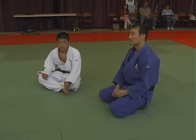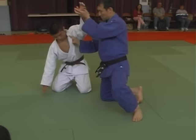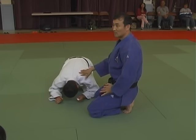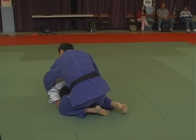So in this case, grab the lapel here. Lapel here, down, hold. Your partner is not foolish, is not stupid. He knows everything that you know in judo. Do you understand? So grab here, if I hold like this, he will defend. Understand?